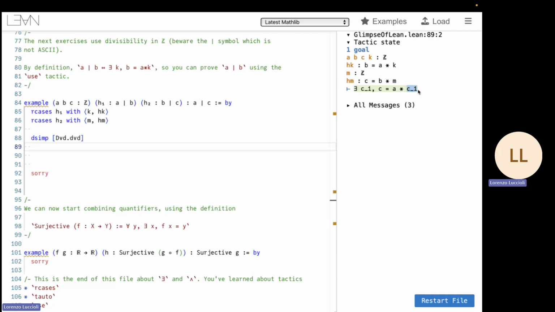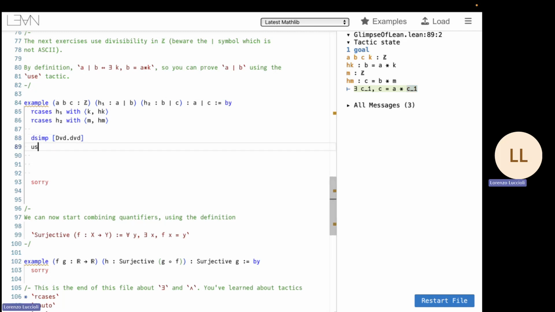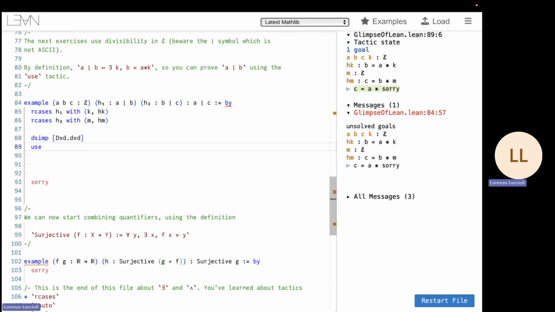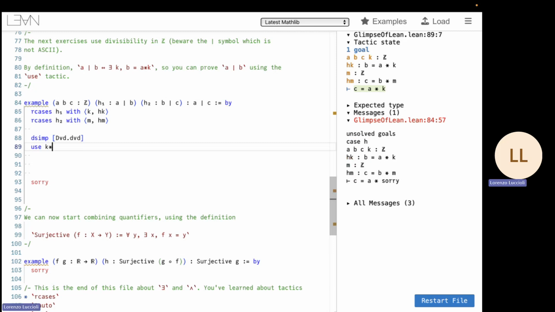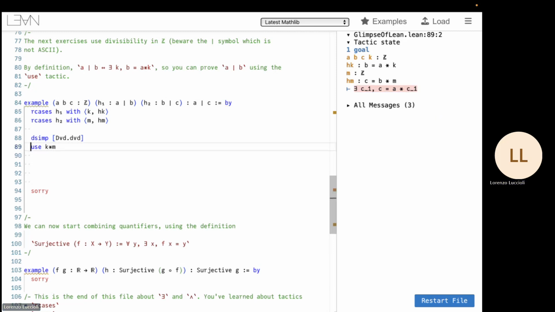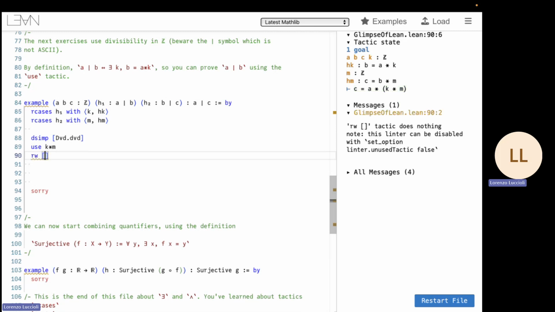Now we can just deduce this on a piece of paper separately. And we say, okay, use K times M. And now it prompts us: now prove that C is equal to this. So we can use rewrite. First, we substitute C with HM.